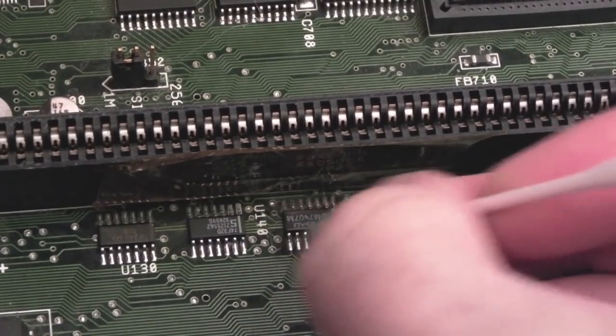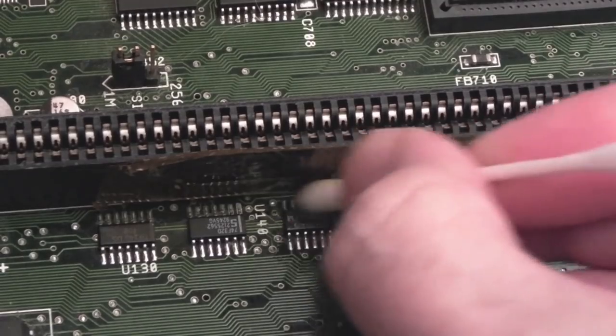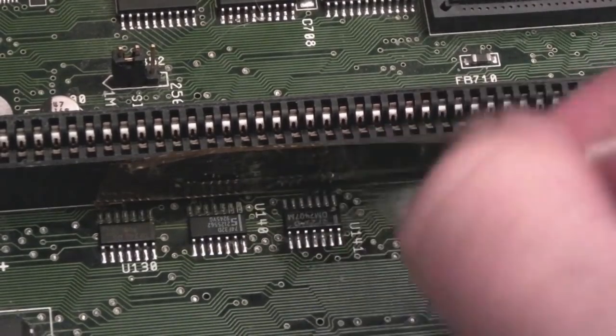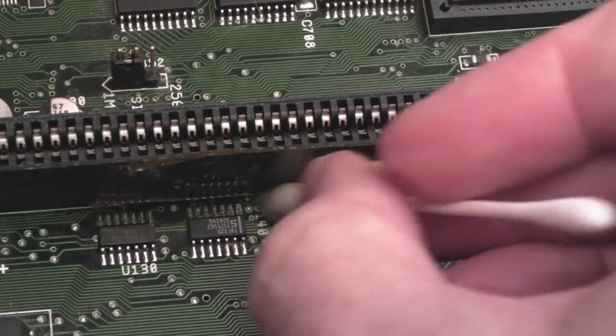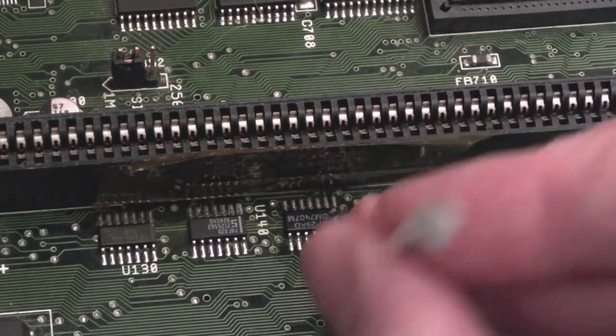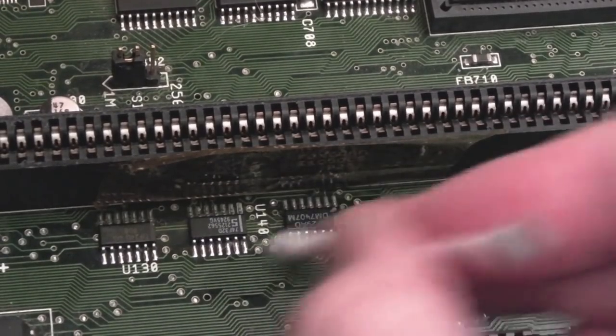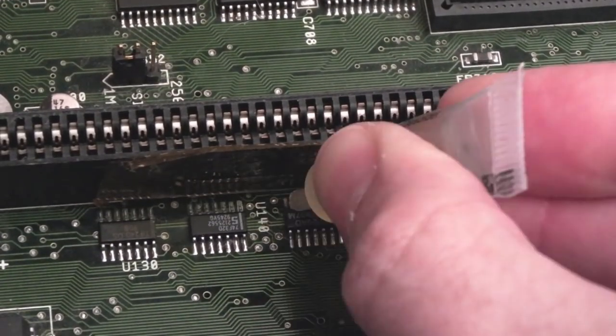It's a bit of a mysterious one, that one, in the sense that how has corrosion just got on that one chip there? Because the socket here looks alright on both sides, and everything around it looks okay. So it's a bit weird. Anyway, I've just cleaned with a bit of vinegar. But we'll get some flux on there and we'll reflow it anyway.